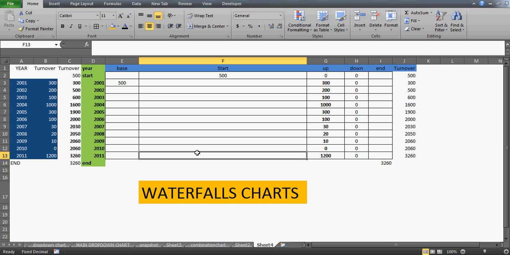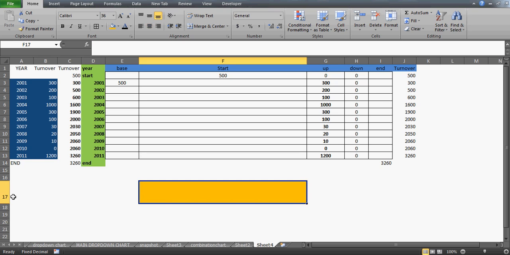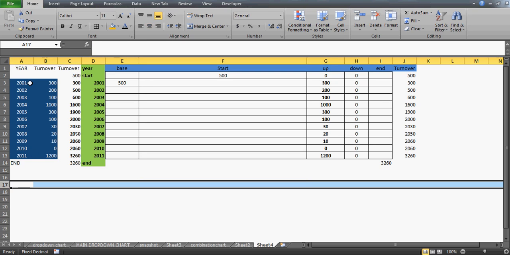So waterfall charts, guys, are a wonderful thing to do, and unfortunately Excel doesn't provide us the direct waterfall charts. So we have to do a couple of adjustments, and this is how we design the charts. Using a couple of tricks, a couple of extra columns, bifurcations, and divisions of the data, we can make these waterfall charts, right? So what we are going to do is, this is the data which I have prepared.